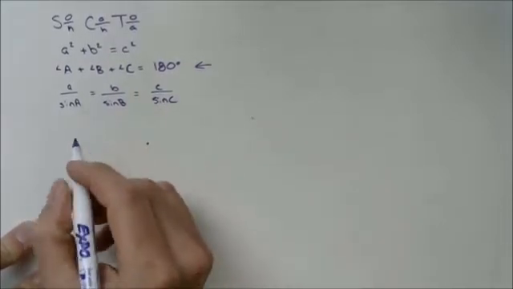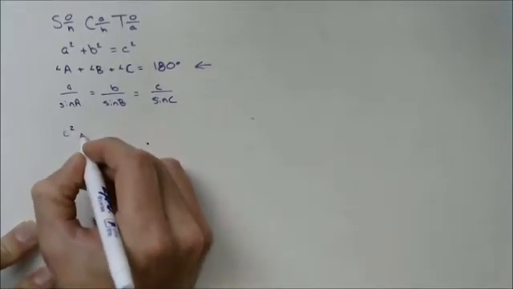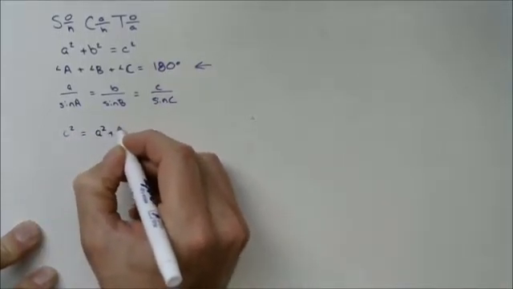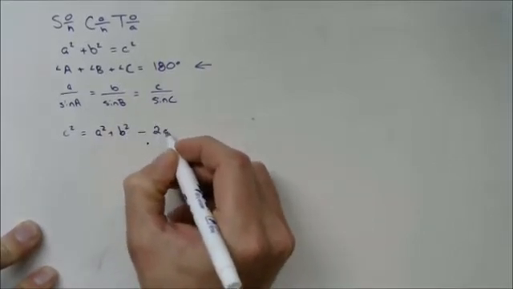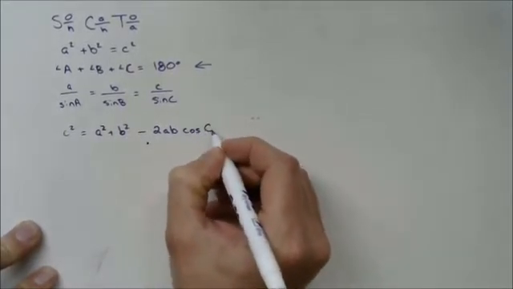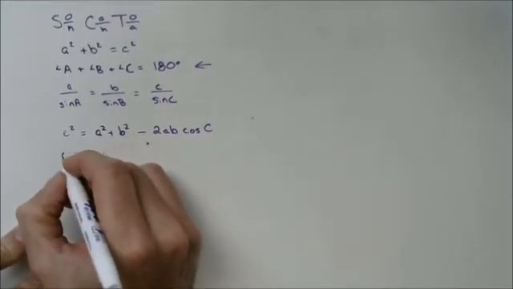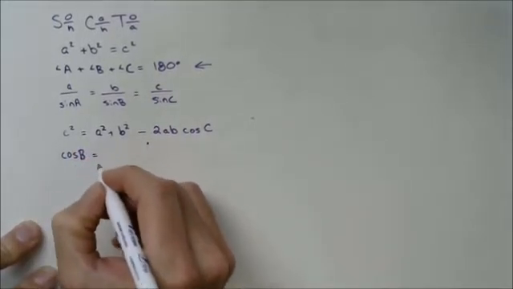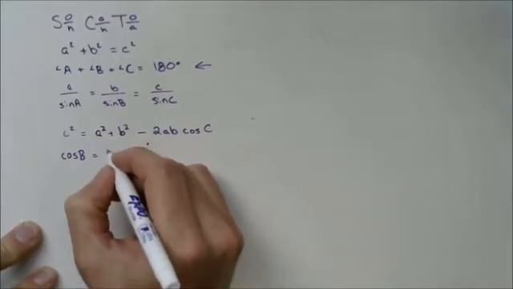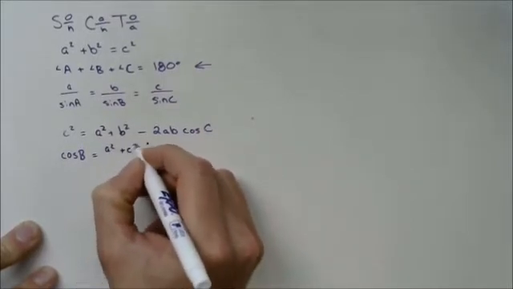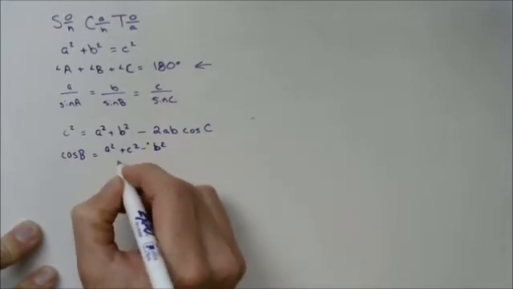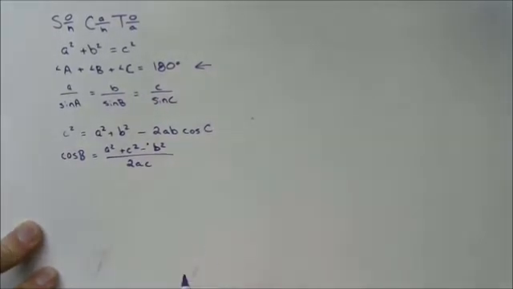And then we have our cosine law, which we can write in 2 ways. We've got c squared equals a squared plus b squared minus 2ab times the cosine of c, or we could write it as cosine of angle b is equal to a squared plus c squared minus b squared all over 2ac. I purposely used different letters than I usually use in each place, just so you can see you can apply this to any side and angle in a triangle as long as you use the correct information in the correct place.